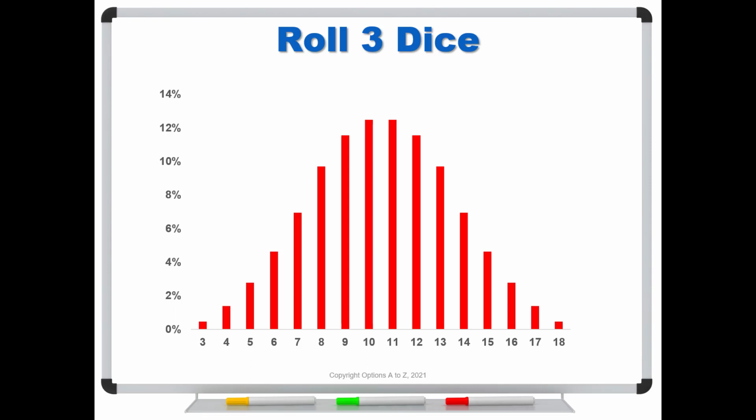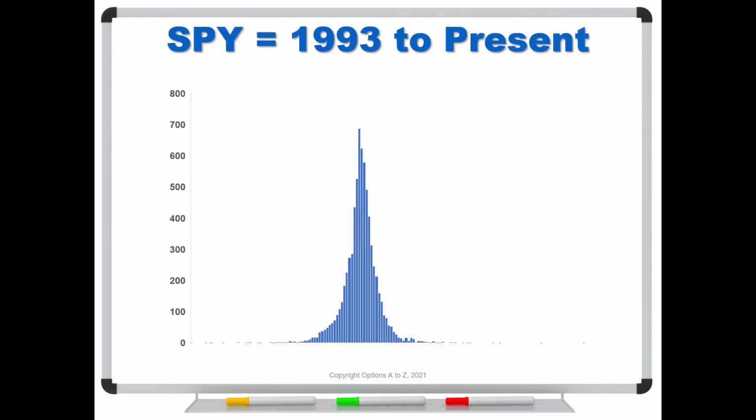But now when we start looking at the returns of the S&P 500, we do get something similar to a bell curve. Here are the returns of the SPY from 1993 to the present. We're now in late February of 2021. But look at that, pretty good bell curve. One thing to notice is these little outliers, almost invisible, but that is not a normal curve. There are some possibilities for abnormally large up days and abnormally large down days. Very small probabilities, but they do happen.